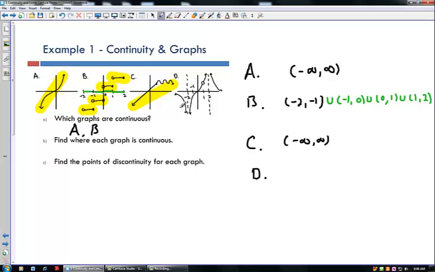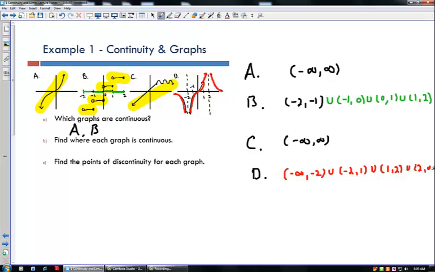And then finally D. Again, you can trace it. Let's use a red marker, and we can trace it. It's continuous all the way up until -2. So you go from minus infinity to -2, union, and then you have to jump the asymptote, and then it's continuous all the way up to here, so between -2 and 1. So -2 and 1, union, and then after you jump over this little open circle, then it's certainly continuous above it, so from 1 to 2. Union, and it's continuous, then you can come down all the way, so from 2 to infinity.